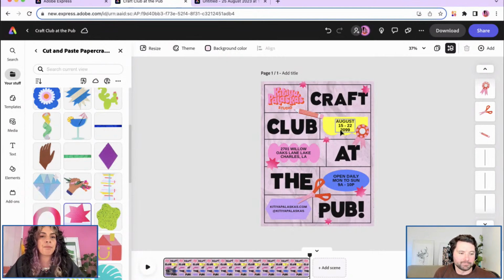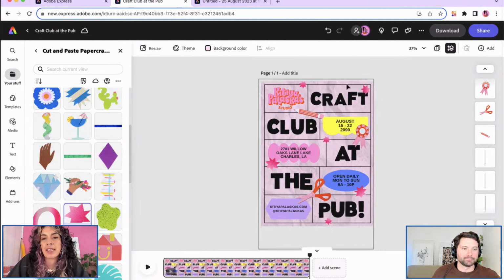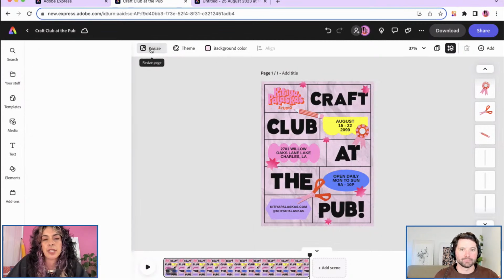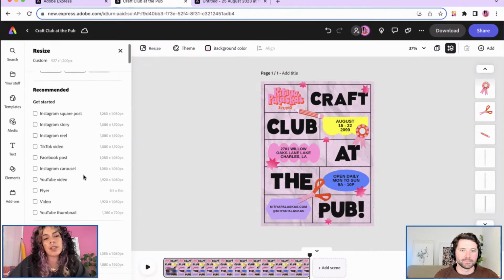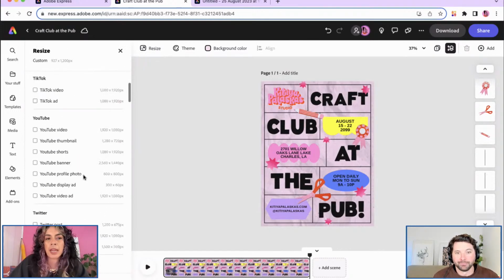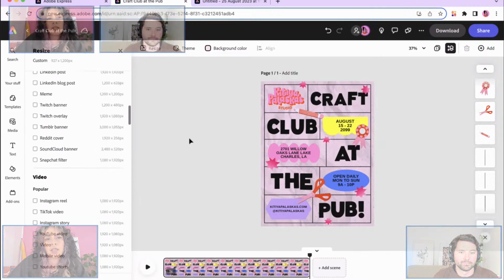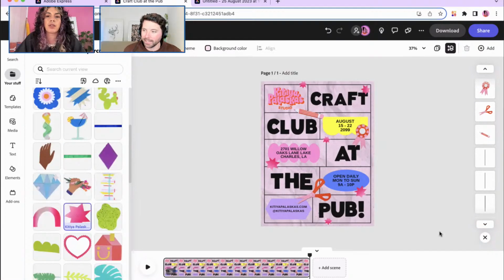Love it. So the final thing that I wanted to show you really quickly, or just talk about before we wrap up, we've got about 2 minutes left. Oh, yeah. If you want to resize this to make different sized assets for any other kind of social media, all you have to do is hit the resize button, and you can choose from all of these options here. And it will automatically resize for you, and then you can just tweak it and you're done. That is so good that they're all just there. We were talking last week, I can never remember specs. I always have to Google it and then find it from a reputable source. I'm like, is that out of date or is that current? So great that it's just all there.